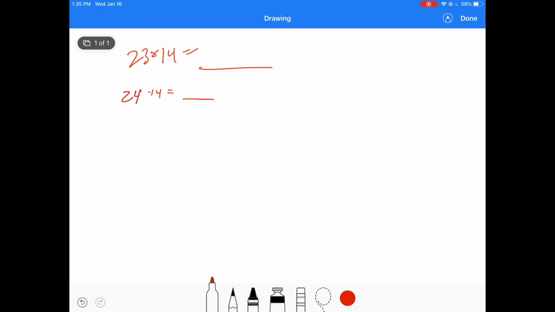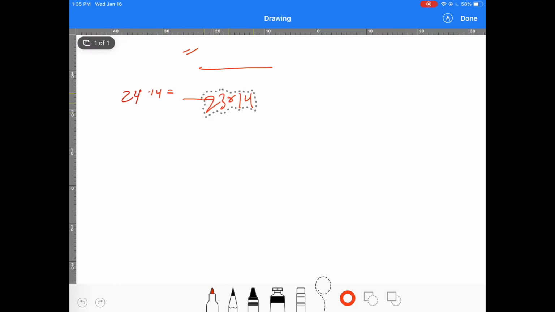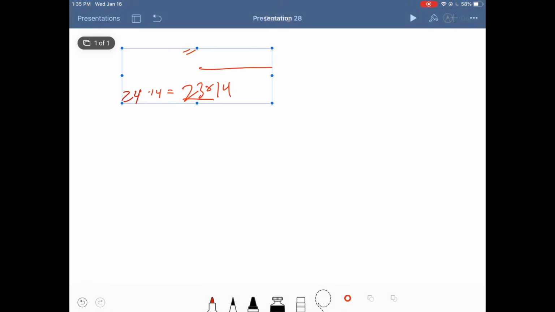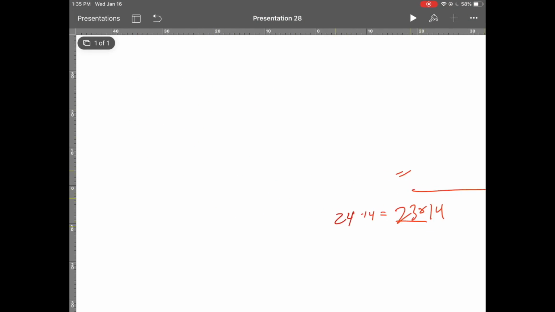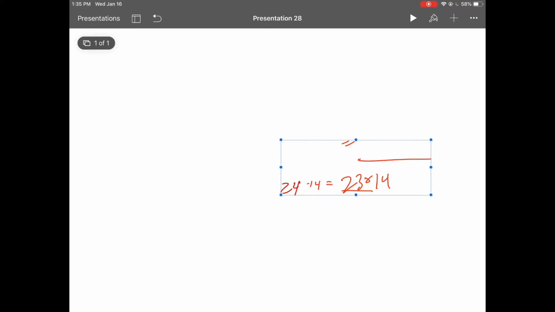The selection tool allows me to select something by dragging a box around it, and then I can simply use my finger to click and drag and move that around somewhere else. So I could manipulate, move things around, and then just hit done whenever I'm finished with my drawings. So once I've done that, the drawing is now a standalone object in my slide.